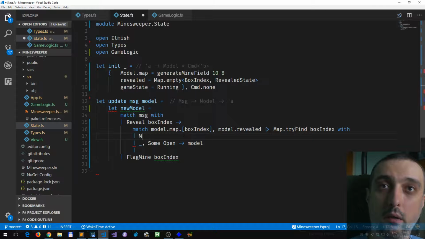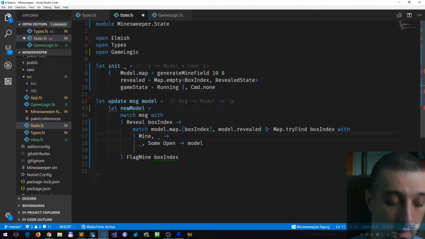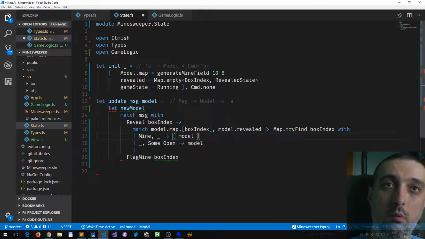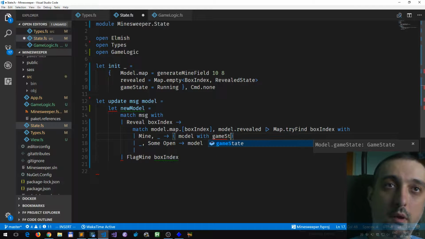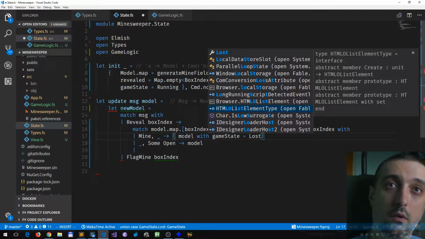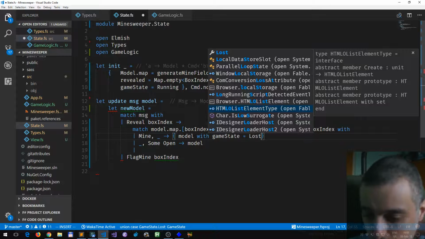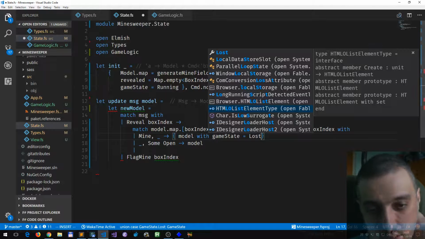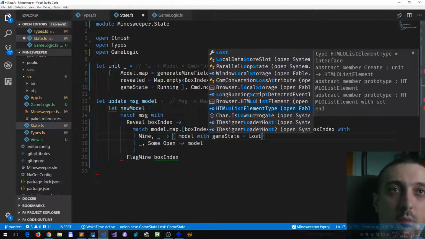If I have a mine and anything else, then my game will be a model with game state equal lost, and I will need to provide the box index to paint the background in red to show where the mistake was made.